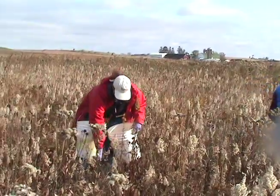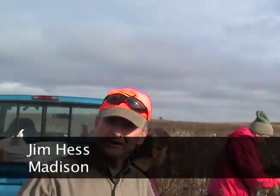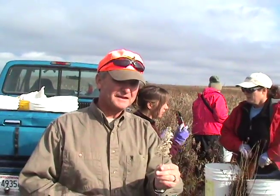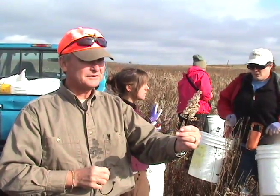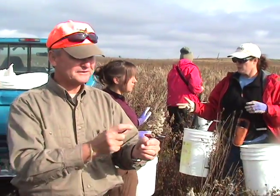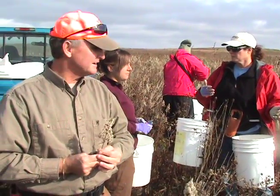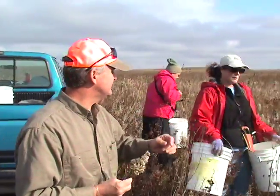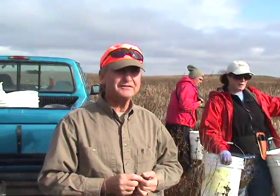This morning we've got a group of volunteers that we've been told to collect 3 different varieties. One a goldenrod. Here we go. It's called a showy. It comes up and it has a nice little flower at the top. And now these are of course seeds that we're going to collect. We're also collecting round-headed bush clover. I don't see one really present here, and we're also collecting thimbleweed.